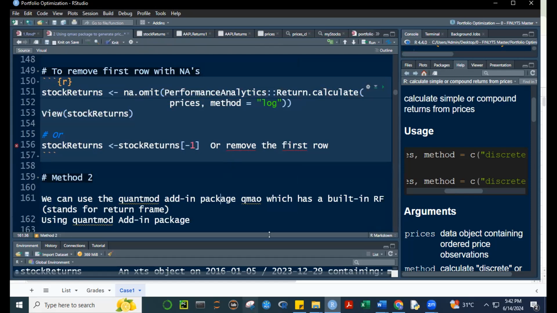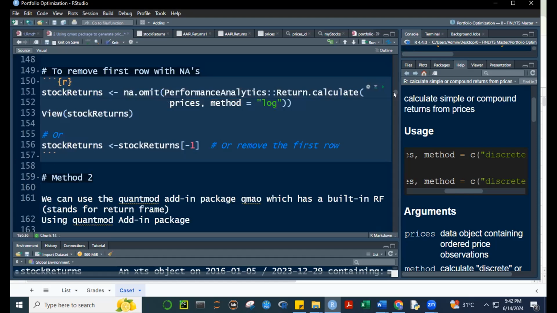Now, quick summary only, class. How were we able to generate the prices? So what we did was to use lapply first, right? Use lapply with getSymbols.